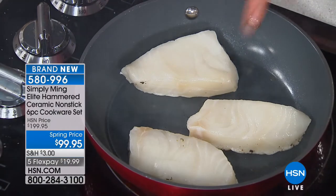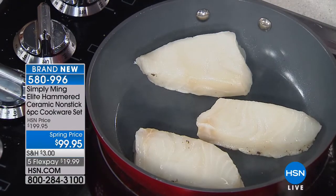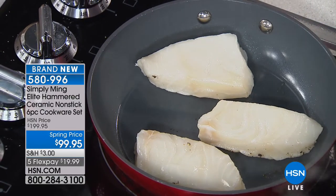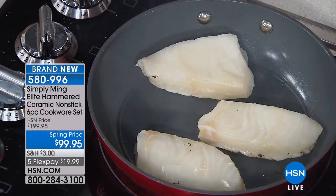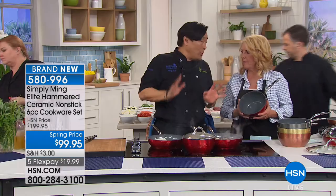It's crazy. That's great. Look how wet it is. I mean, this is just fresh Schlein sea bass, but nothing sticks. It's crazy. I've never seen a pan like that. Well, and again, this is a brand new nonstick interior. Let's talk about that, right? Because it's the next evolution in your nonstick. I've only done ceramic coating.